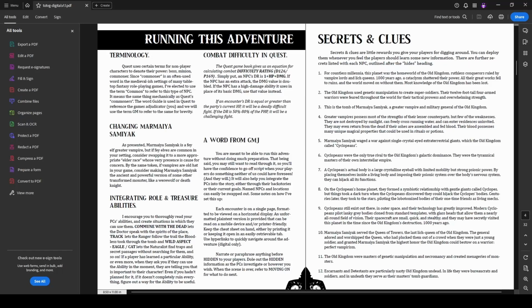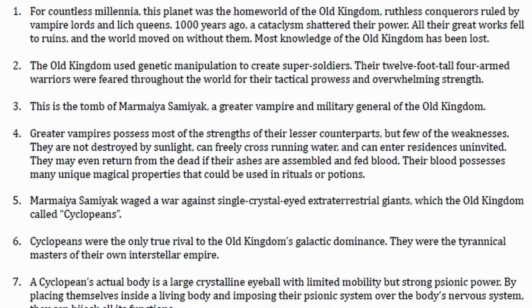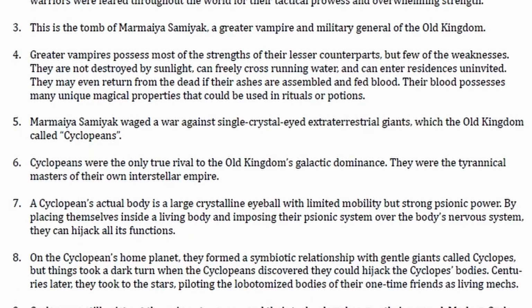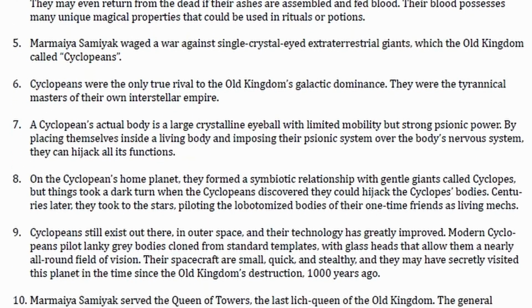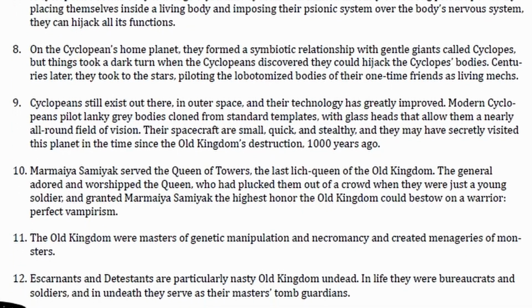The Secrets and Clues section is a place you can dole out, again, secret information to the party as it becomes relevant. And so this can be really just a fun list to keep on hand and dole out as the information seems like it would be useful or would have been gotten.